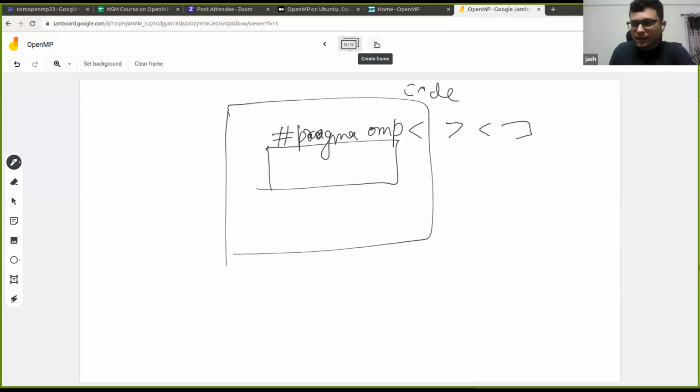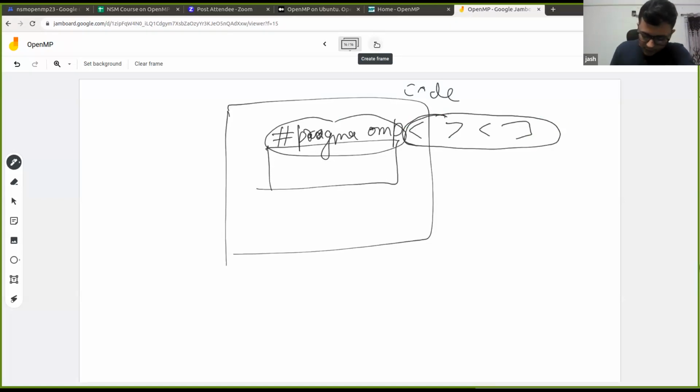What this essentially tells the OpenMP part of the compiler is that whatever comes after this #pragma omp, you need to send this part to the OpenMP part of the compiler, and it will parallelize this part of the code. So basically, pragmas are the thing that we will be using for parallelization.